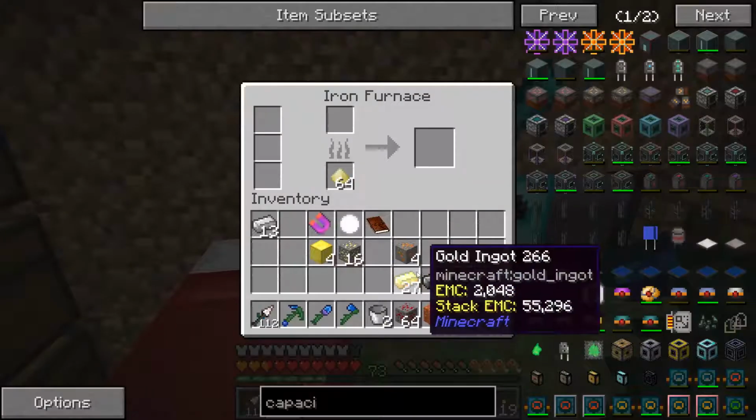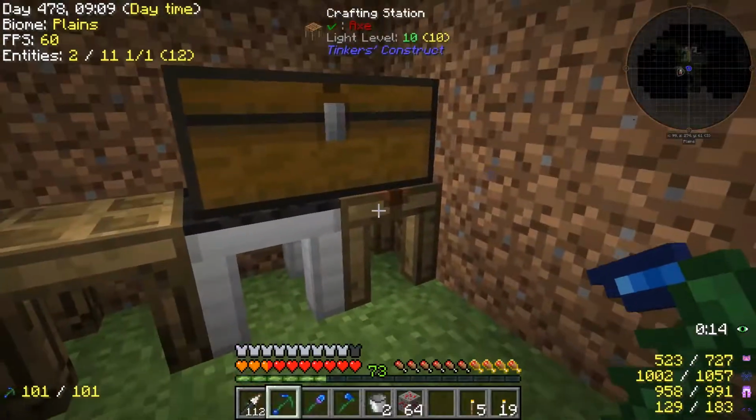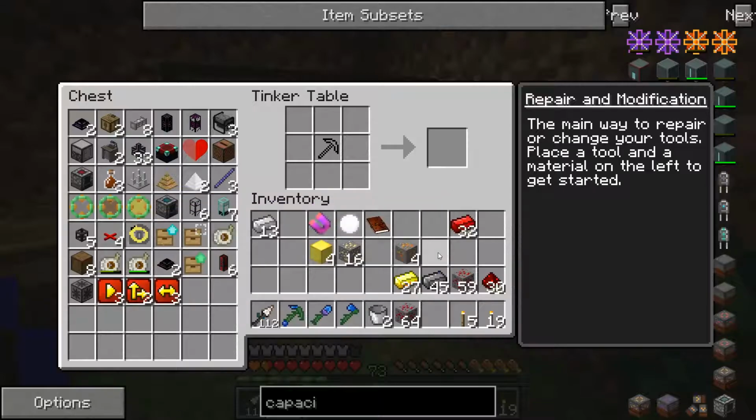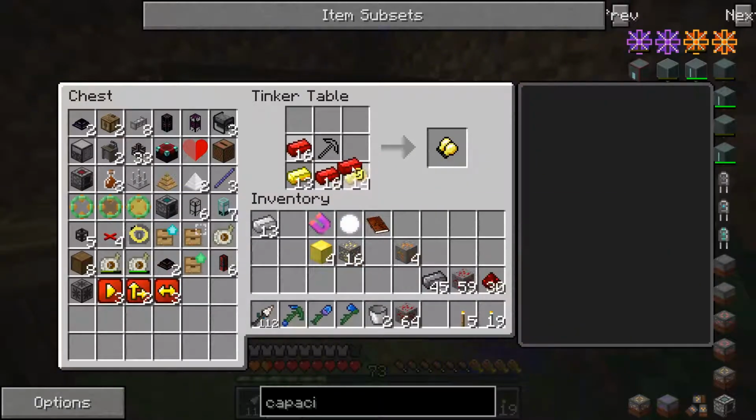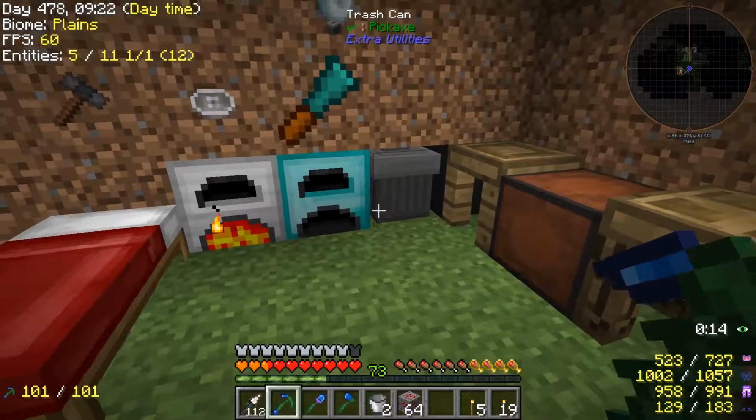So we'll cook that up in that one. That should save us time. There's our 32. So we can start laying this out. If I'm not mistaken, it was gold and gold. We need to bear in mind we need to save some of this stuff.